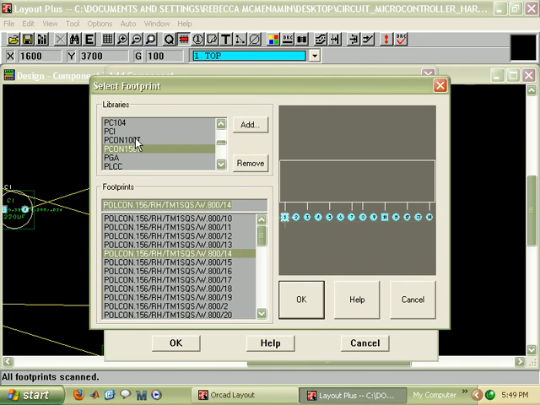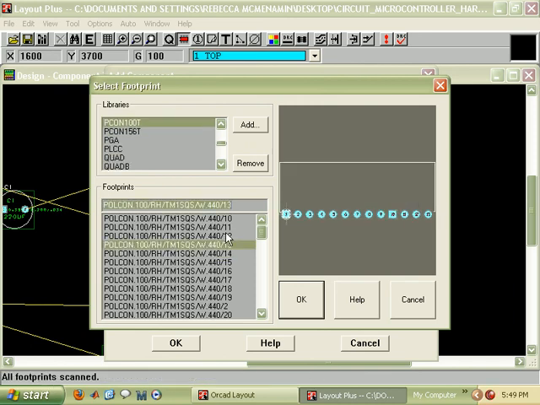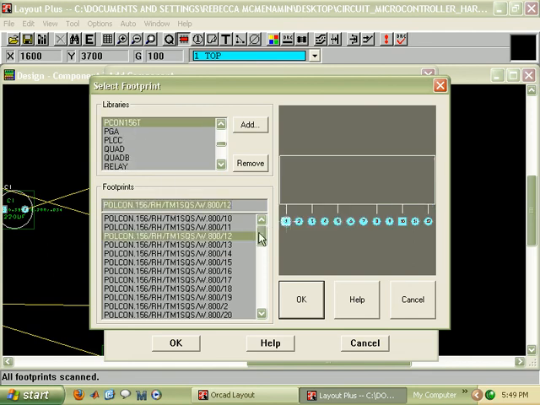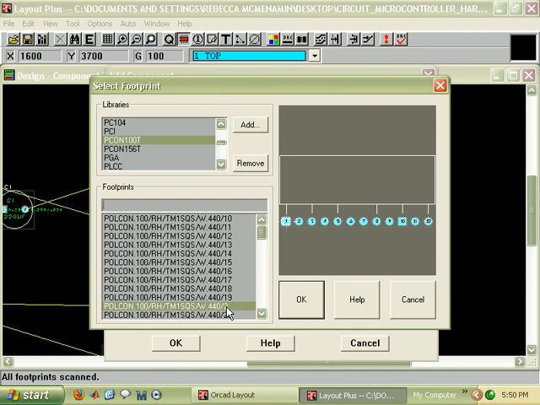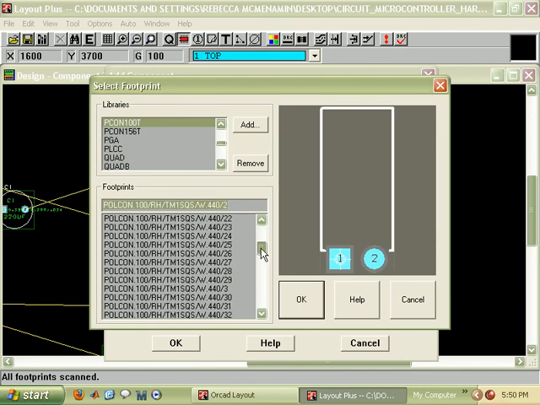These are connection ports. Here 100 means the pin to pin distance is 100. 156 means the pin to pin distance is 156 mil. So be careful while selecting these two. This is a connector. Here 2 means only 2 pins.